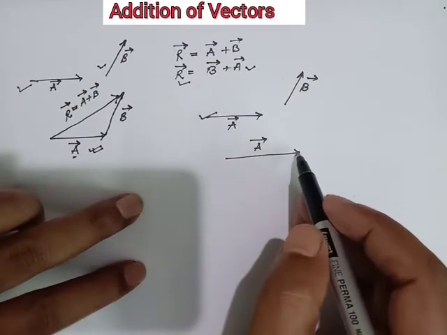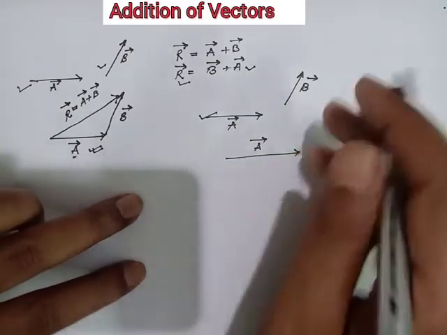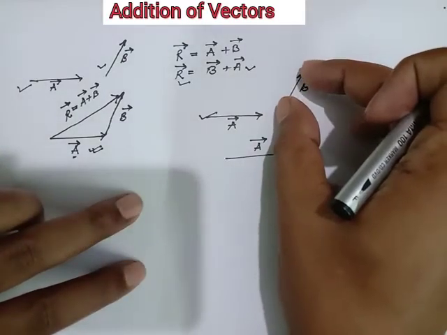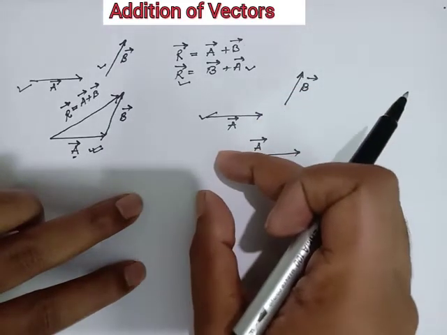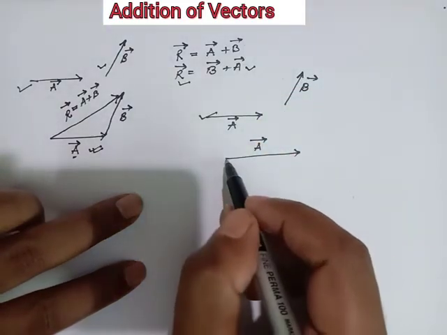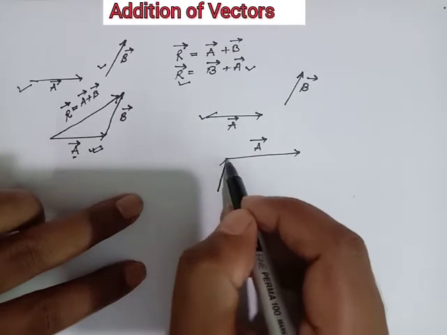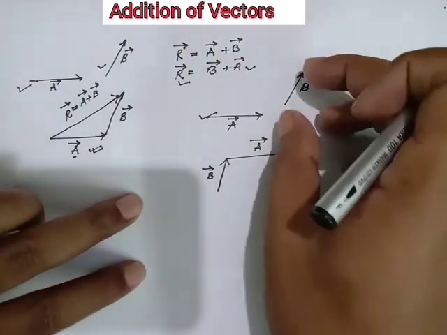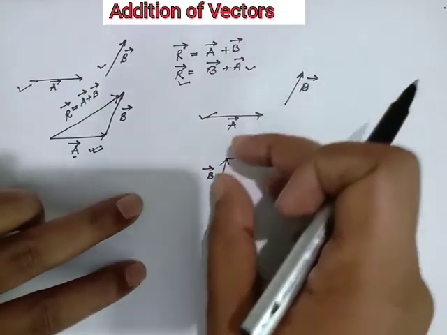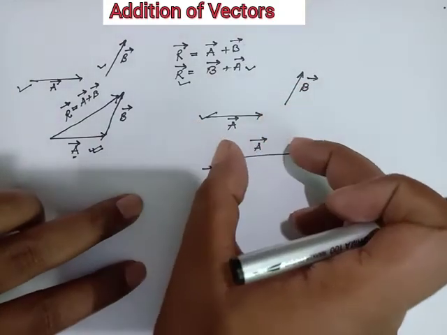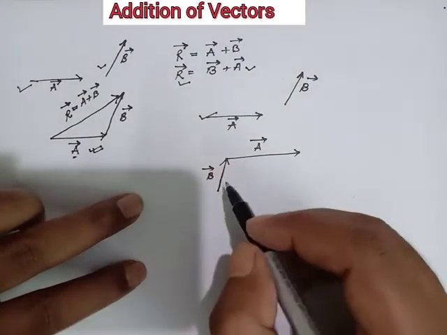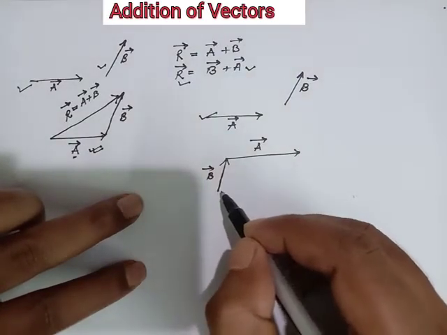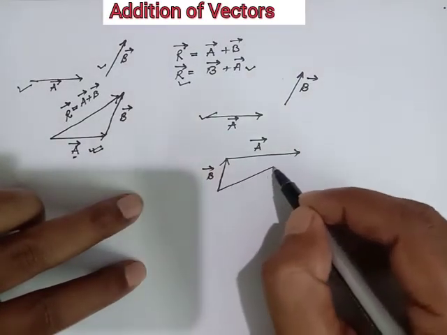If this is your a vector, then I must draw this b vector. Just think that I'm taking this b vector and putting it over here. So that's my b vector over here. I'm not changing anything with the directions, I'm just keeping it over here, just this a vector over here. That's it. Now the third side will be the opposite order, so the opposite order will be going in this direction.